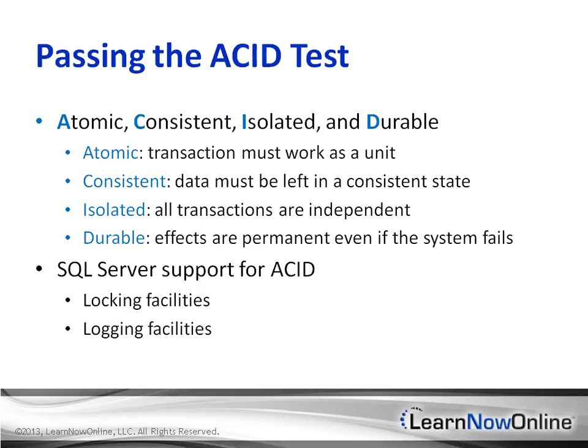Another feature is logging. Logging ensures transaction durability. Even if the server hardware, operating system, or SQL Server itself fails, SQL Server uses the transaction logs when it restarts to automatically roll back any uncompleted transactions to the point of system failure. And then there are also transaction management features that enforce transaction atomicity and consistency. After a transaction starts, it has to complete successfully, or SQL Server undoes all the data modifications that occurred since the transaction started.